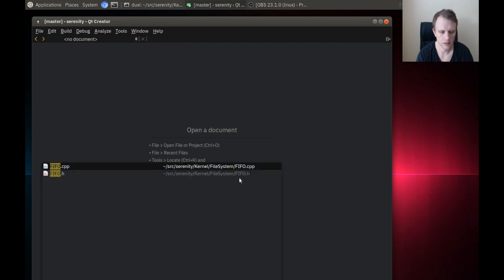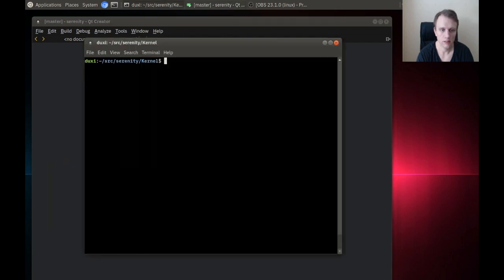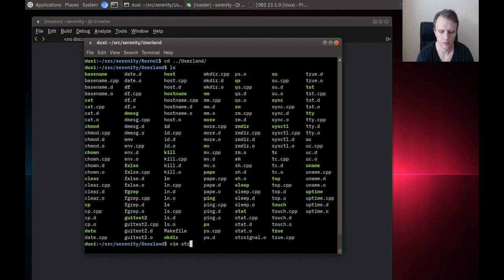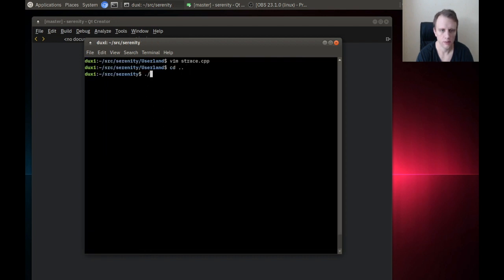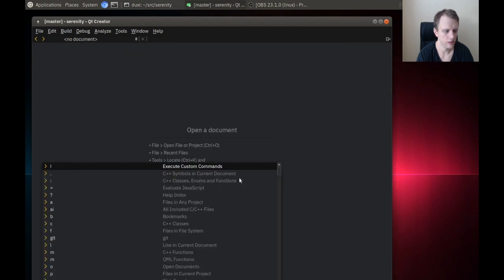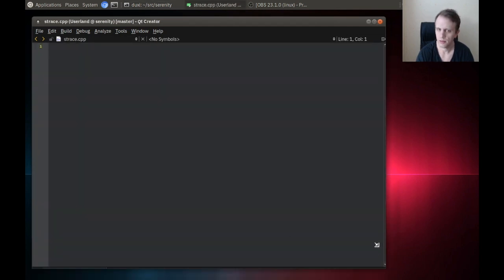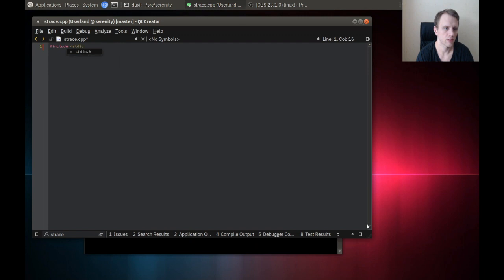Let's start by adding a binary for it. Call it strace.cpp, and I'm going to edit it in QtCreator actually. Let's just flesh out how we imagine that this would work.